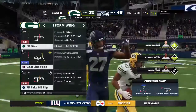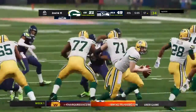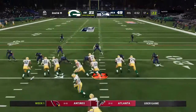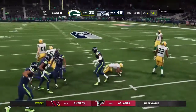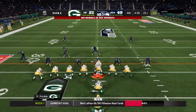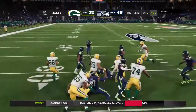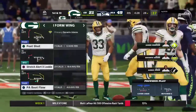And he is met in his tracks behind the line of scrimmage. Officially, it's a 1-yard loss. That's going to bring up 2nd and 11. Again, it's Jones. And he'll find some space up to about the 25. The Packers on 3rd down. They've hit it 50%, 3 of 6 to this point. This time they face a 3rd and 2. And he's got the first as they'll bring him down at the 28-yard line.